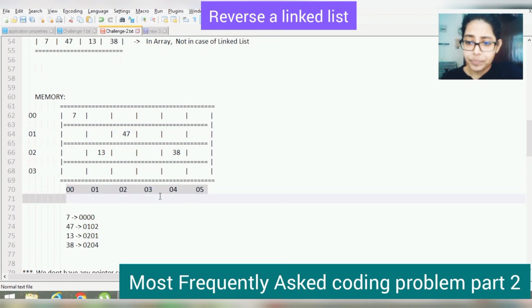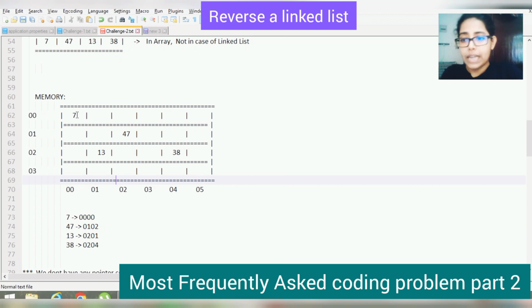Accordingly, 7 is present in 0000, right? 47 is present in 0102. Whereas 13 is present in 0201 and 38 is in 0304. Now 7 doesn't know where 47 is present next.